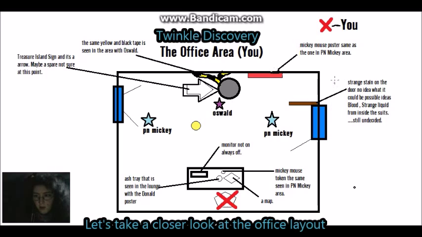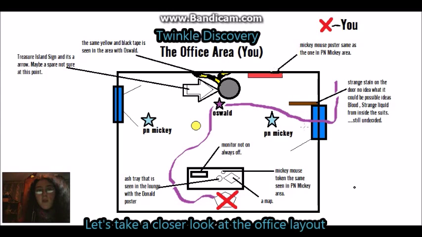Okay, so Oswald's starting point, he comes from this corridor here. Goes through the door. Over here. Comes here, where he can hide. Waits for you, goes around here, casually walks around your desk, comes over here, and then boom, he kills you. And that's his route.